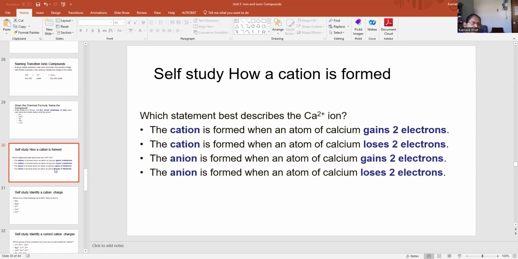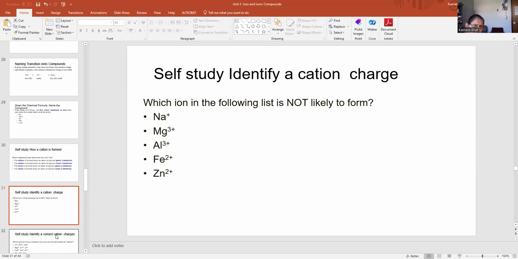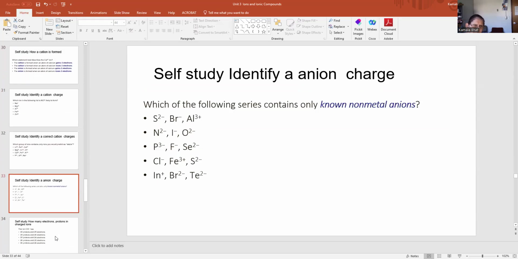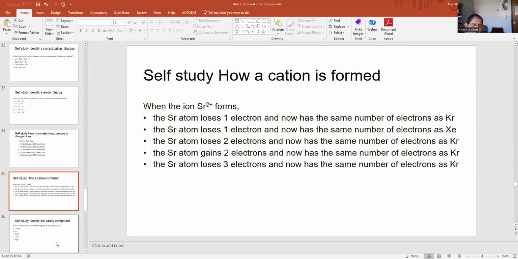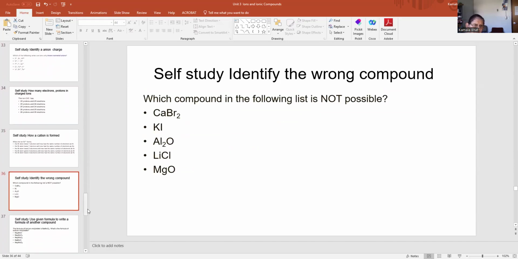Now, from below this, almost everything will be practice and self-study. So review all of this to see whether you have understood the concepts that are included in this particular study session. And with that, I'm going to close this particular unit.